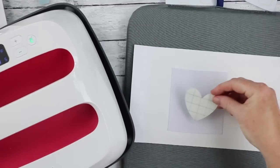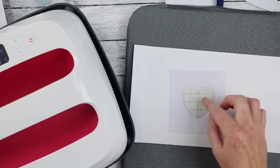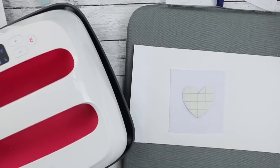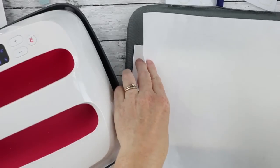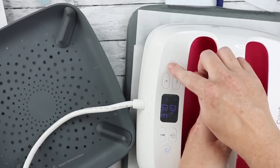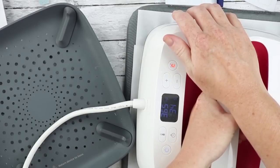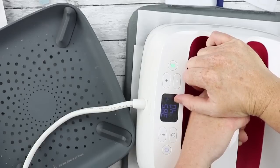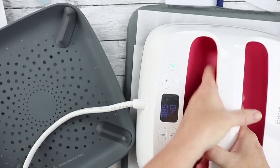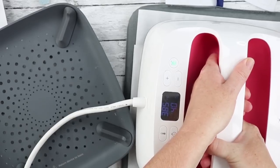So this is cold, so we're just going to add our heart liner side up. We're going to put the butcher paper on top. And then we're going to put our Easy Press down, press the button, apply light even pressure for the 40 seconds, wait for it to beep, and do not move the Easy Press during this time. So now that the Easy Press has beeped, it's ready to be removed. And once again, we're going to lift it straight up, not moving the stack underneath.